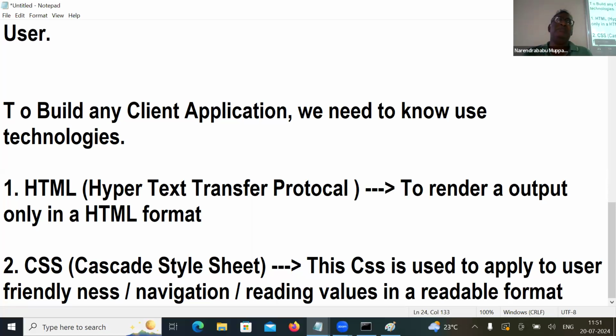If you have plain HTML, what will happen? It's plain text, and nobody can read it properly. Do you get my point? To avoid that, people use CSS.